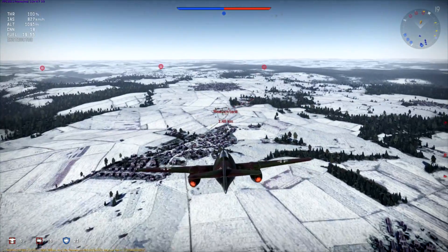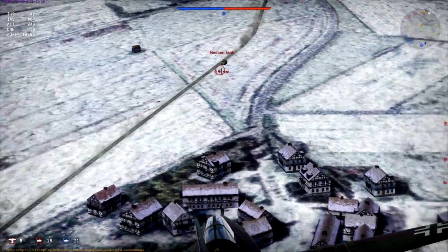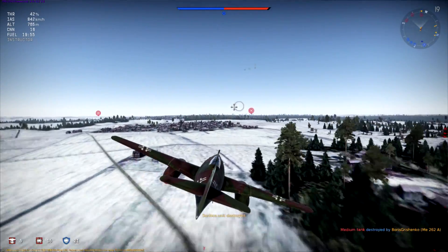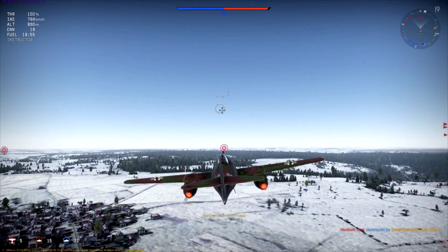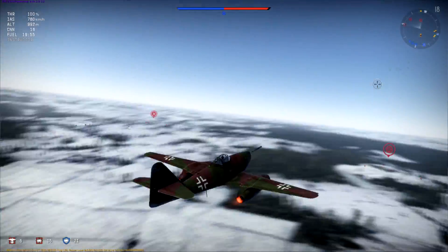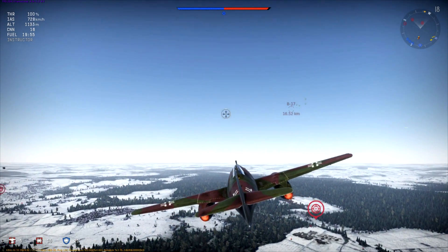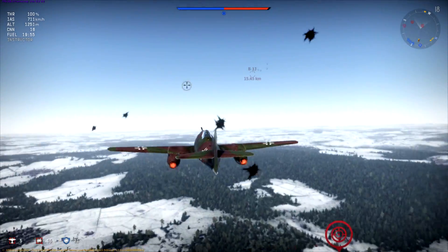Got ourselves a medium tank coming in from the front — decent chance of hitting that. One right through it. This gun had high velocity, so while it is an auto-loader, the high velocity makes it accurate at distance. And this thing was designed to be able to shoot B-17s from outside of the protective covering fire of the B-17s' .50 caliber machine guns.